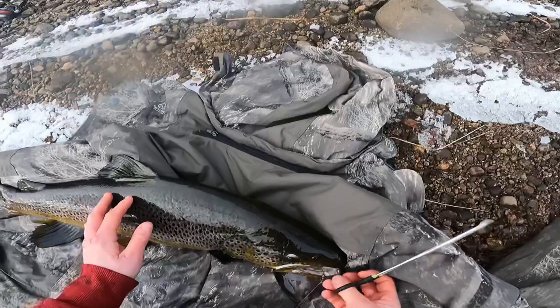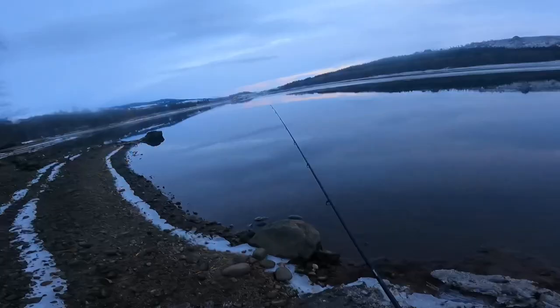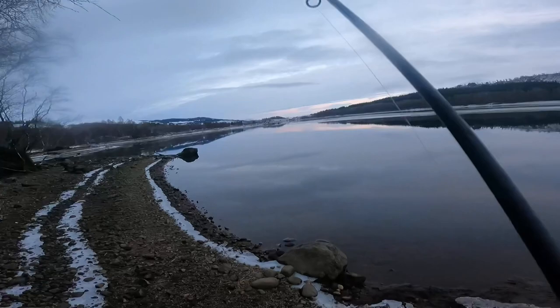He had been fairly deep hooked near the gill, so I decided just to leave the hooks in, cut the trace and pop them back. That was the end of my excitement for the day. I never managed to get my pike. I did, however, manage to sort that the next day.